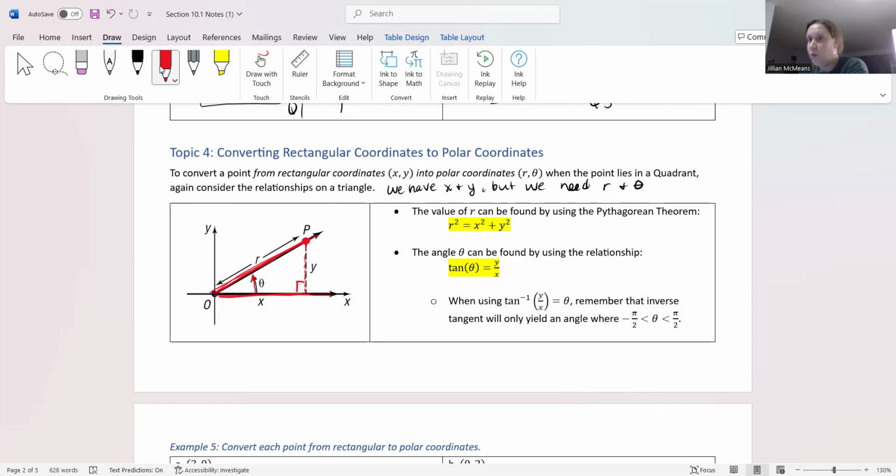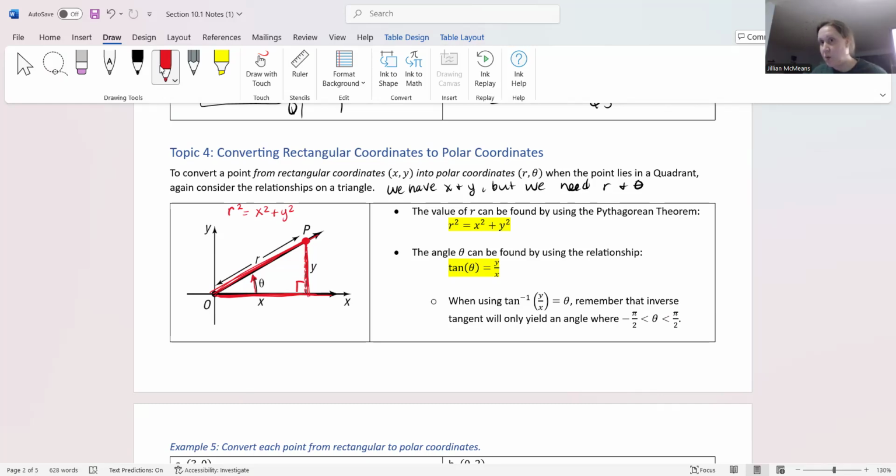Now, what does this have to do with anything? Well, it has everything to do with everything because we need to find a value for r. How could we possibly find r from a right triangle when we know x and we know y? Essentially, we know the two legs of the right triangle. We just don't know this hypotenuse called r. So we could say, if we take r squared and set it equal to x squared plus y squared, we're cooking with something here. All right, this is big. This is just basically the Pythagorean theorem.